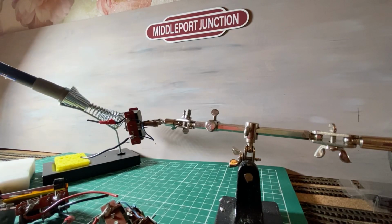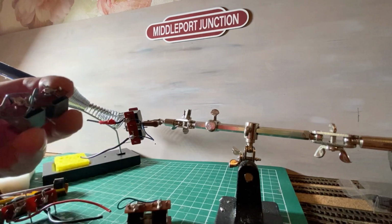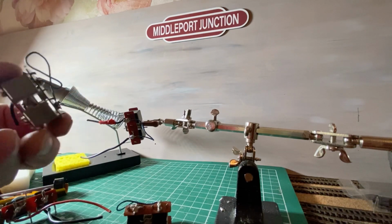So I've been installing some points. I managed to get some Peco PL10 point solenoids which I've managed to solder and get the wiring ready to attach to a CDU and attach the points to the bottom of the baseboard. So I've actually got 8 of these Peco PL10 solenoids.